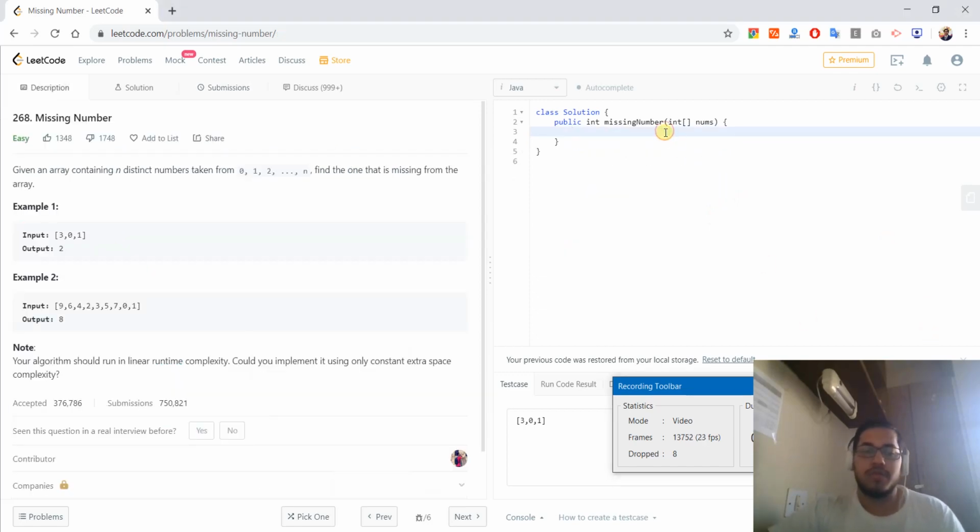Okay, so now we can move forward with the fourth method, which is using the formula for the sum of n numbers, which is equal to n times n plus 1 divided by 2. So this is the required sum. And the sum of the array we will calculate from the given array.